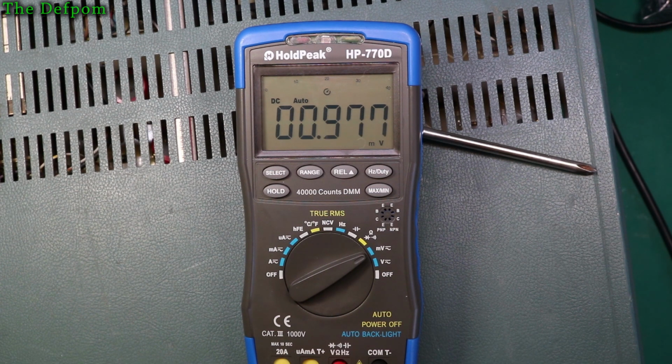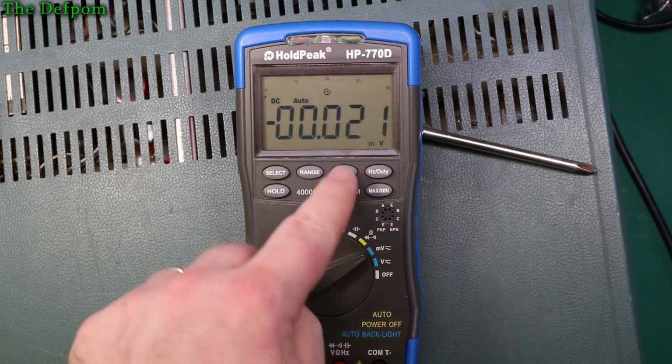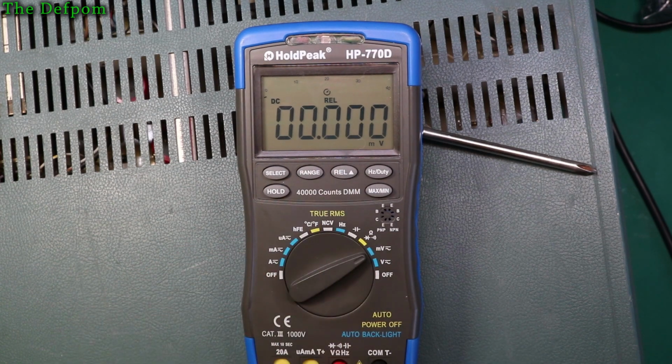1 millivolt. Okay, let's do 100 microvolts. That's where it starts really changing, doesn't it? So let's do 0. That's really -2 there. So let's do relative measurement actually. Maybe that'll do something to it. Let's do back to 1 millivolt again. So yeah, that's actually closer. So maybe that relative measurement is quite important.